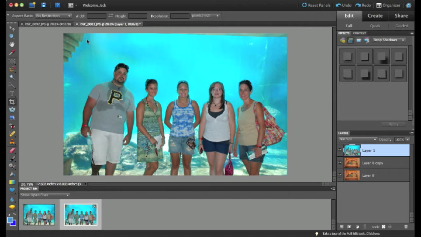Now your basic ideal or your basic trick with layers is this. Please always remember what layer you're clicked on. If you look over here on the right on the layers panel, we have different layers just like this, and you want to make sure you're on the proper layer. That's really, really important. Always have the layer clicked on that you want to work with. What we want to do now is we are going to resize this layer down a little bit.